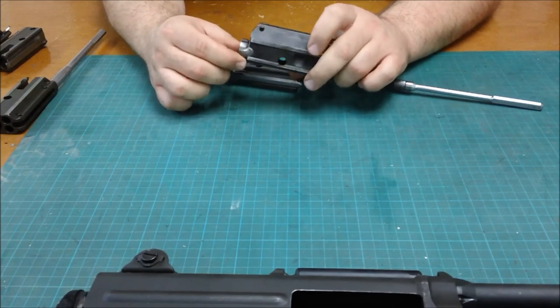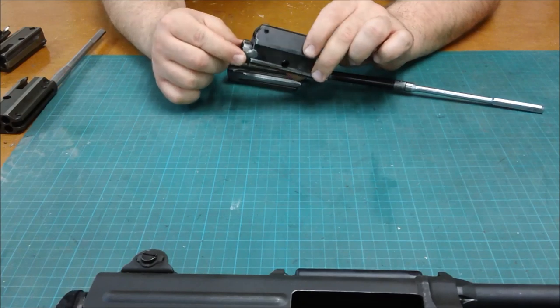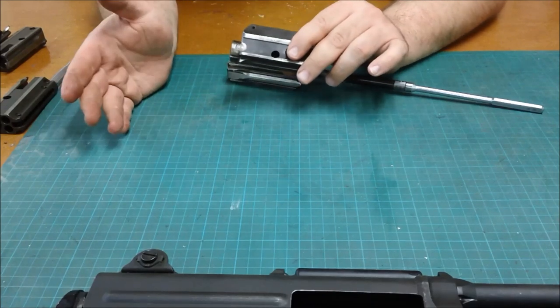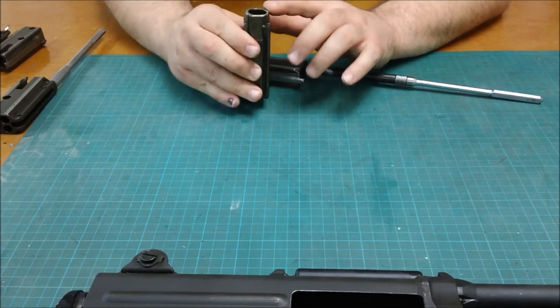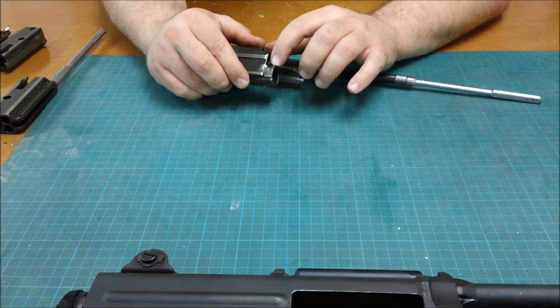Just thought it'd be interesting to let you guys see that he welded something on here, and I'm not really sure if it was designed to go into some sort of a recoil pad or what, to kind of dissipate the energy from slamming against the back of the rifle. I don't really know, but it's interesting to note nonetheless. Maybe it was for a proprietary bolt that would fit in here somehow. I can't really tell, but there is a hole drilled through there.